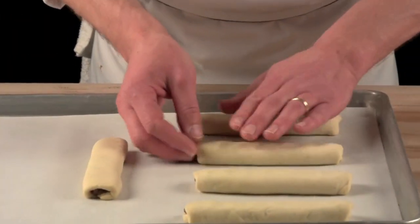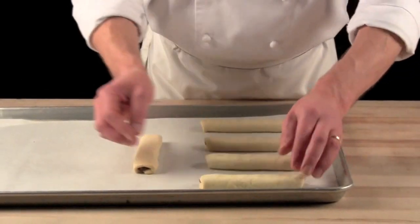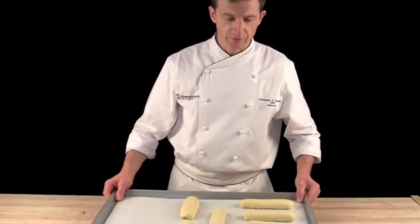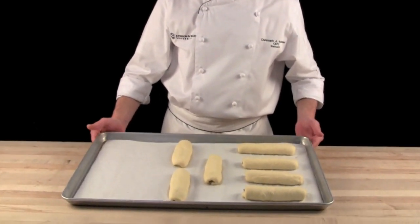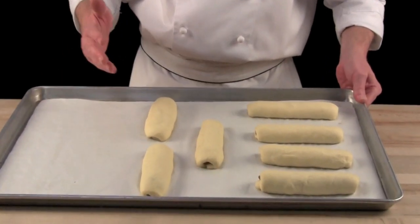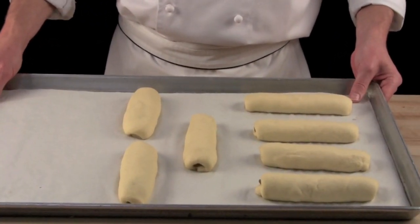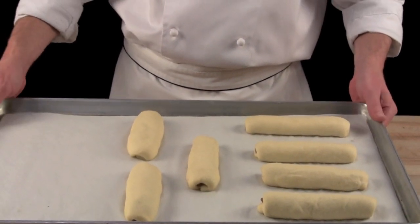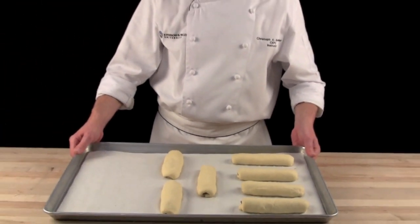And here we have our Appenzeller Hazelnut Croissants. After 45 minutes in the proof box, that's how they're supposed to look. I will not egg wash those croissants. They go directly into the convection oven at 350 degrees for approximately 10 to 12 minutes or so.